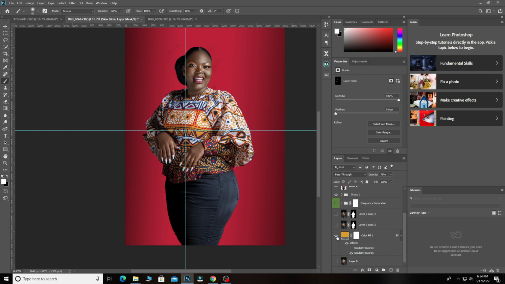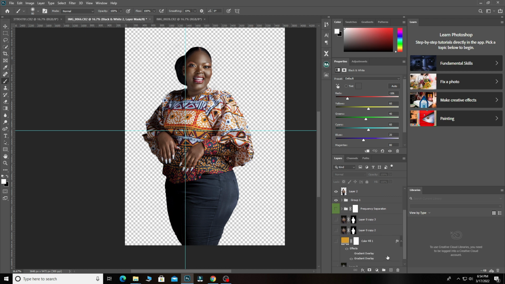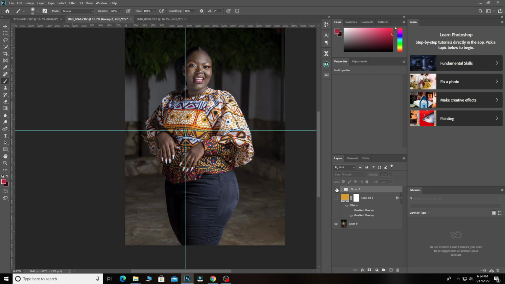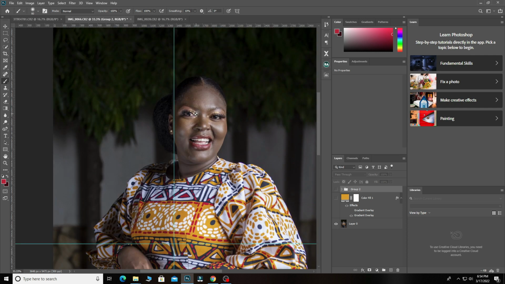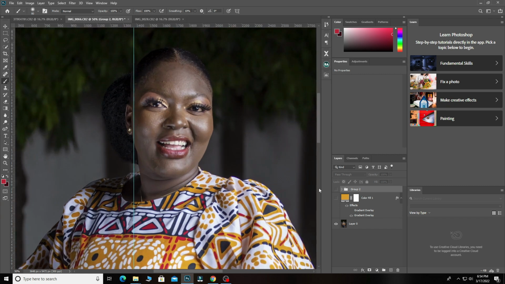So let's bring out the background again. So guys, let me group all of these ones. Okay, so group. Now let me bring this one. So this is the before of this image. I think we are done with the retouching of this image, so we can proceed to the virtual studio. So this is the before of this image, then the after retouching. This is how it's looking after retouching. Oh guys. Okay, so before, after, before, after, before, after.